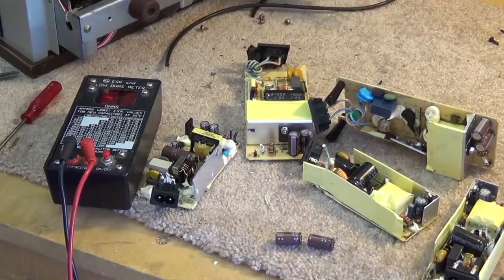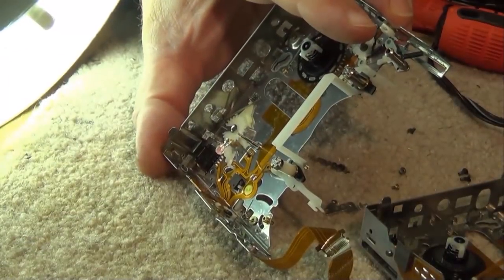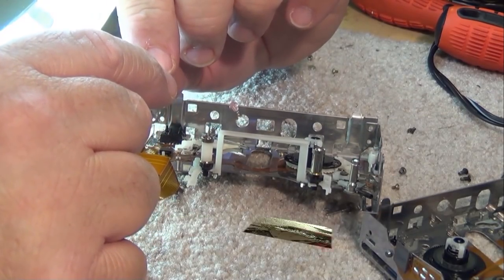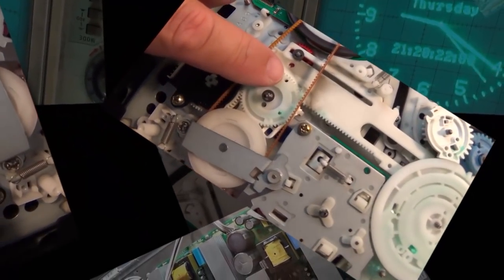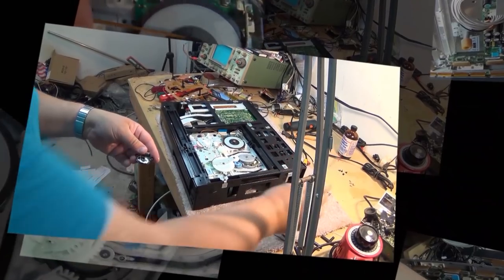Ever run into that situation where you've got a remote control that some of the buttons don't work? I'm referring to the remotes that have the rubberized buttons on them. They are a constant source of aggravation for people because some of the buttons sometimes just wear out, but usually they can be fixed very easily.